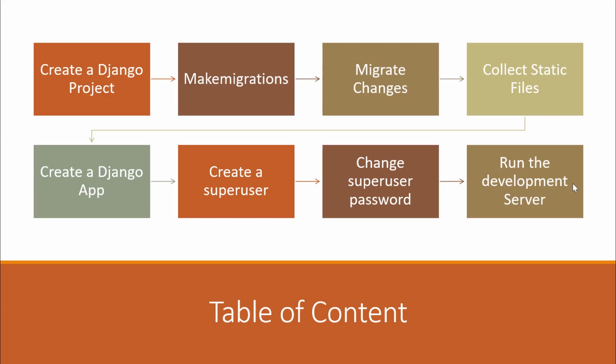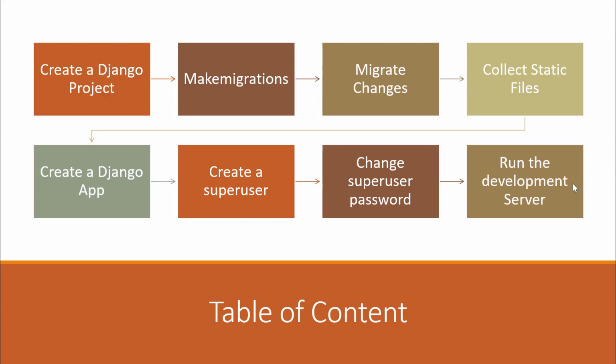So till now in the tutorial series, we have seen the very first step while working with Django is to create a Django project. When we create a Django project, Django automatically generates a set of Python files which are used to manage the overall website. So how can we create a Django project? We will see the command.